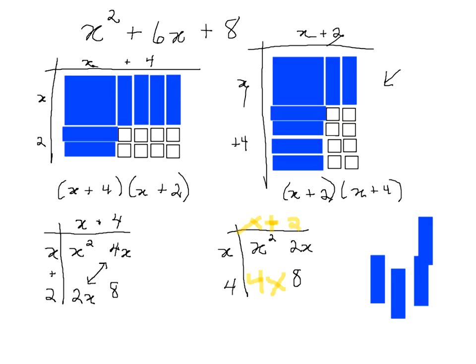We have factored x squared plus 6x plus 8, and we have done so with a rectangle. We've said what the dimensions of the rectangle are. We've used a grid to kind of repeat this to see if we need to draw the pictures, but the pictures are just fine, okay?